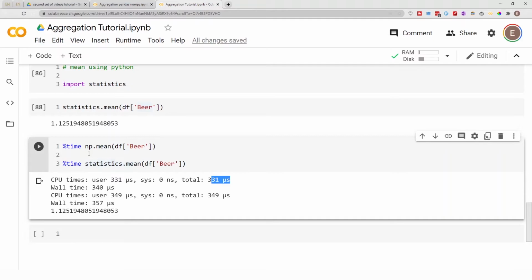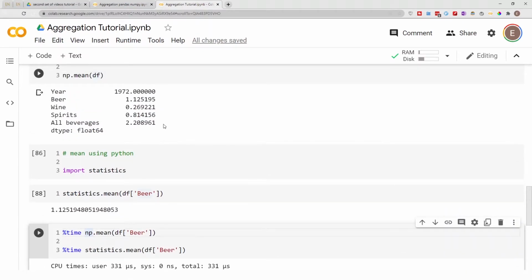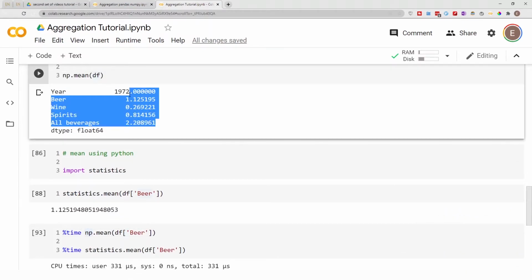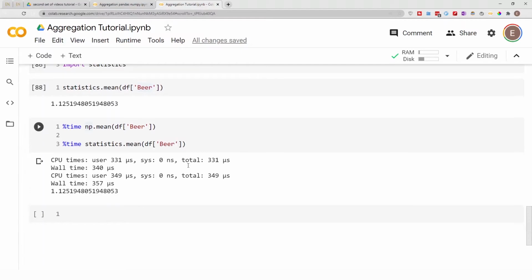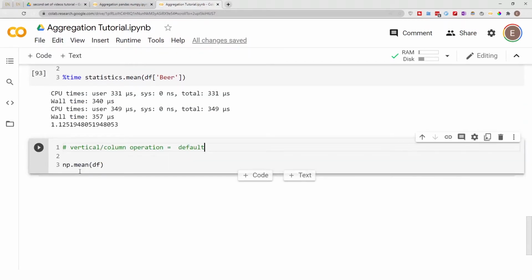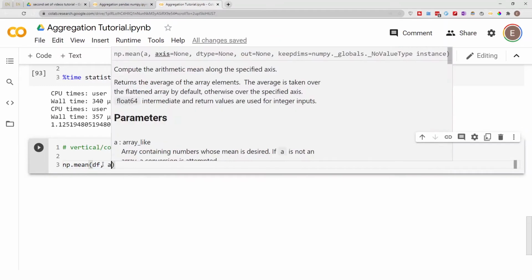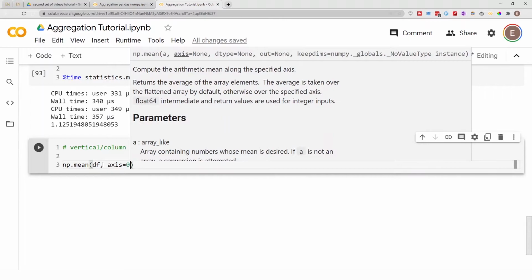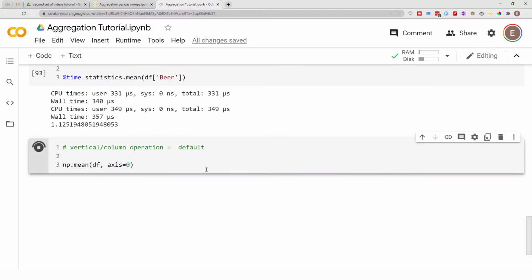Also, if you're using the NumPy mean function, you can do the mean for every single column at the same time. You can also do mean row-wise. So np.mean, and if we do comma axis equal to 0, you can see that this is the default operation.